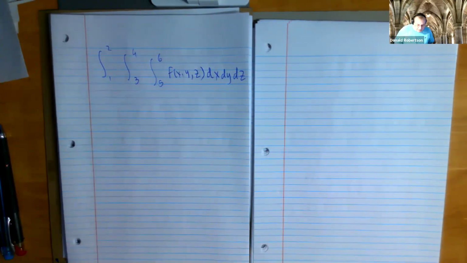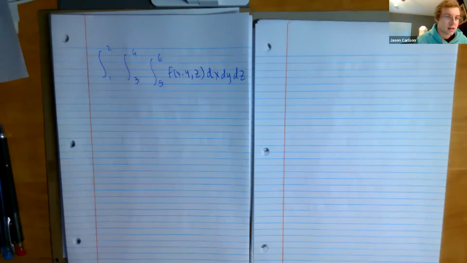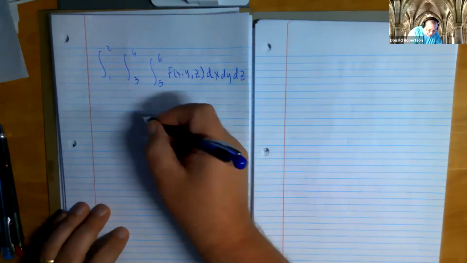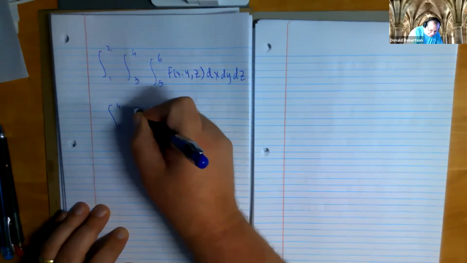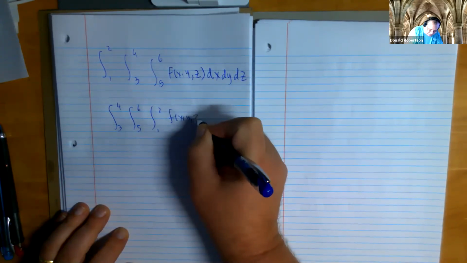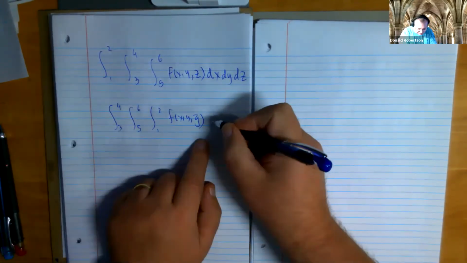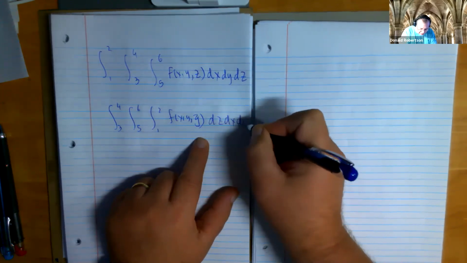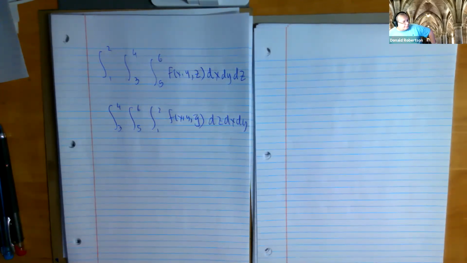Any combination. Am I allowed to switch the order of integration if everybody is numbers? Yes. Right. And if I chose to, and I'm just going to randomly pick one, if I chose to do this order, basically, won't I be doing the z's first, followed by the x and then the y? So provided all three integrals are numbers, right? They're all limits of integration are numbers. Can't you choose the order in which you want to do them?